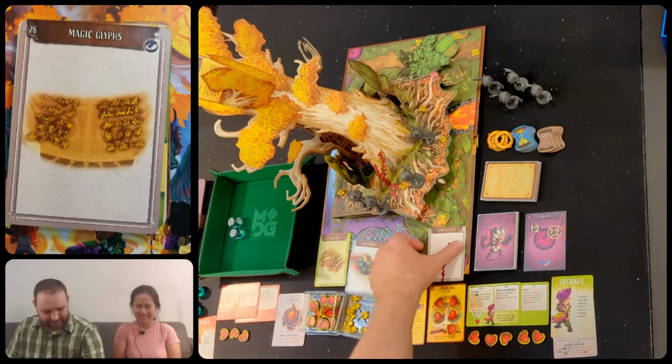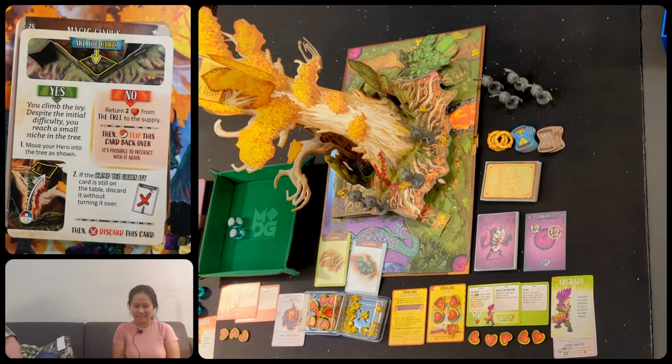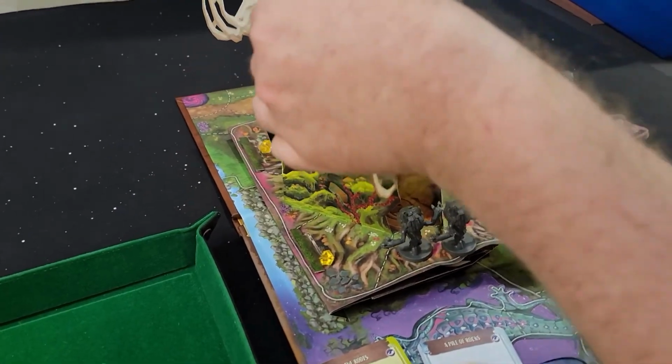Sure. Alright. You climb the ivy. Despite the initial difficulty, you reach a small niche in the tree. Move your hero to the tree as shown, and then if the climb the green ivy card is still on the table, discard it. That is not the case. But now that's going to make these magic glyphs available because that space has some glyphs. So Ken is now inside the tree here.